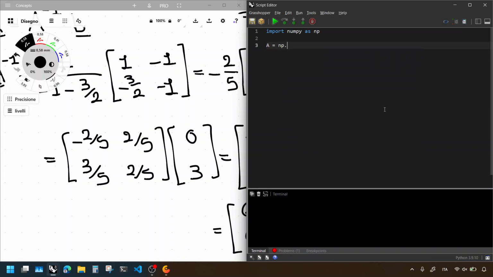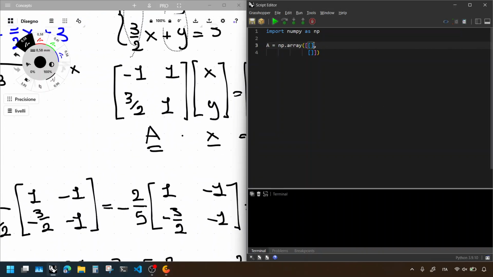So this is a numpy array, and then 2 square brackets. So this is the first line of the array, and then the second. Let's maybe format it so that it's easier to read, and let's use the same matrix again. So let's say it's -1 and 1, and then we have 1.5. In this case, you can actually write 3 over 2. You could do it in Grasshopper as well, but it doesn't matter. Let's go with 1.5 and then 1. Okay, very good. Like that. This is not necessary. It's just for formatting purposes.